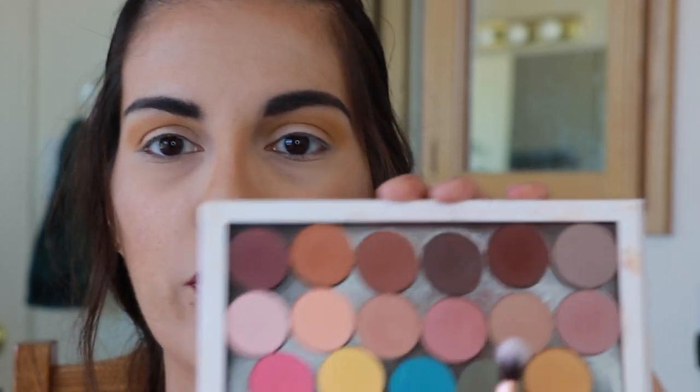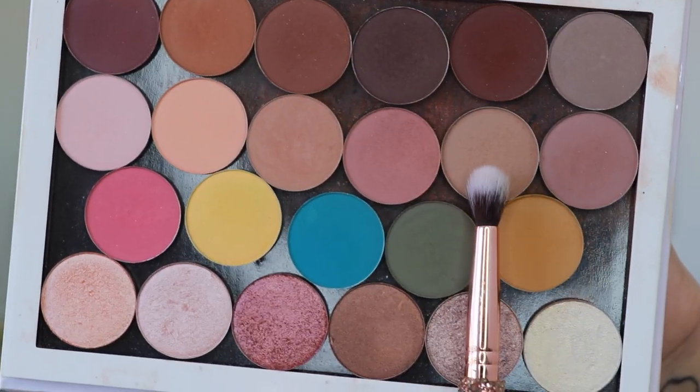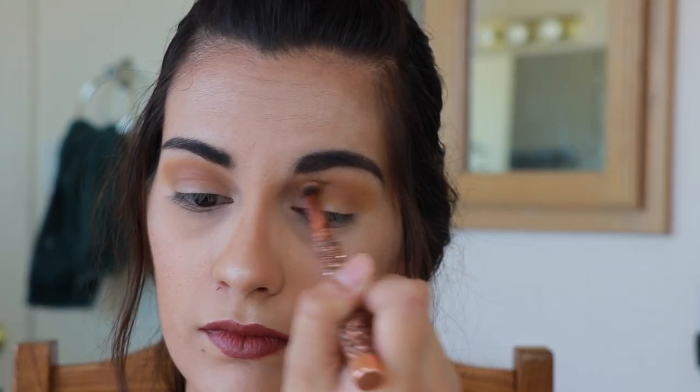All right, now I'm going to focus this color right here called Bel Air. I'm going to focus that color in my crease again, but going a little bit lower than Tiger Paper. That way it just gives it more dimension and it creates more of a brown transition shade. I'm using windshield wiper motion.